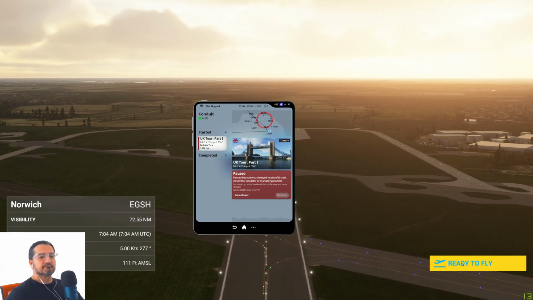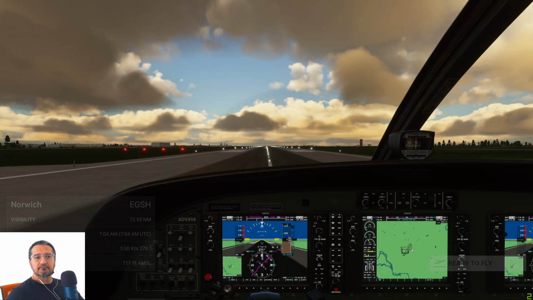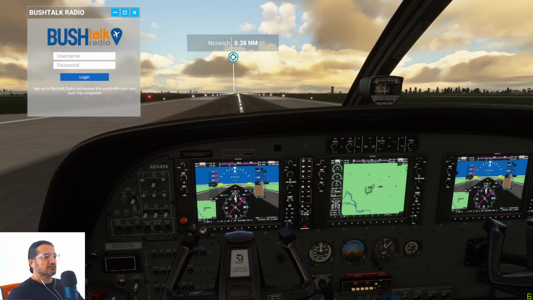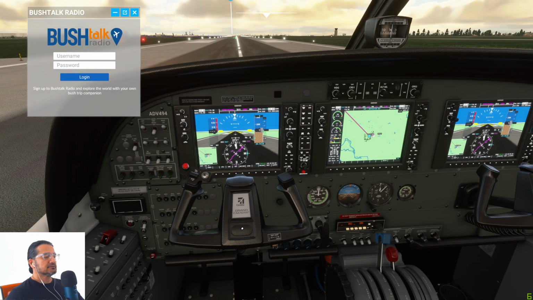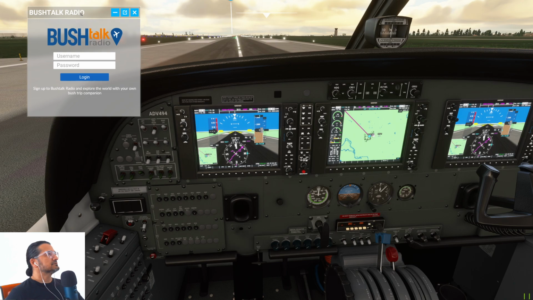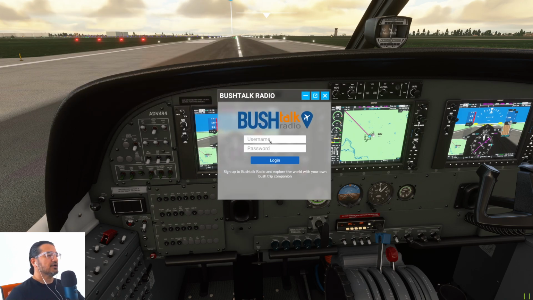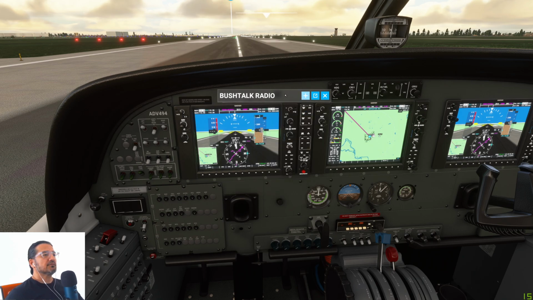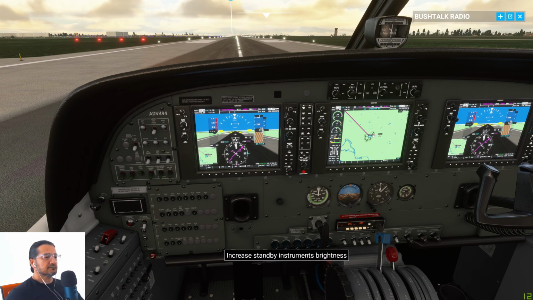Okay, ready to fly. Gloomy. Let's switch on some lights. Oh, okay, let's log into BushTalk radio because this is going to be our audio tour. Make sure we are logged in to BushTalk radio. Should be connected. Yep, got it. Let's minimize that and put it somewhere here. All right, let's turn on some lights.